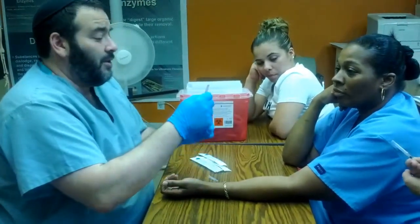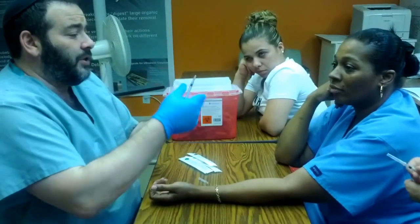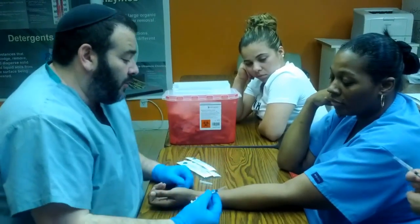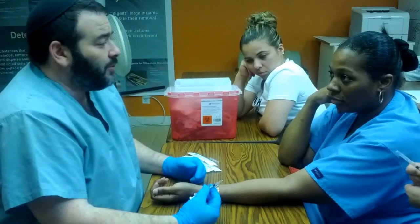If you can see this needle at all, you can see that it's tiny. Can't possibly hurt anyone. Okay, now grab your syringe just like so with these 3 fingers, somewhere halfway down the barrel. Okay, now we wait for the alcohol to dry. We can see that the alcohol has dried.